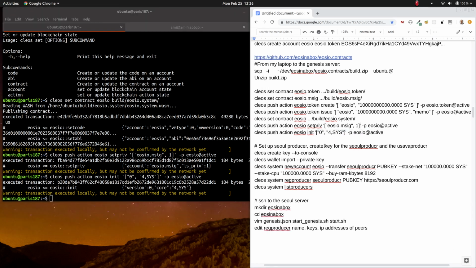So that's it. We can switch to the other servers and start distributing the block producers.